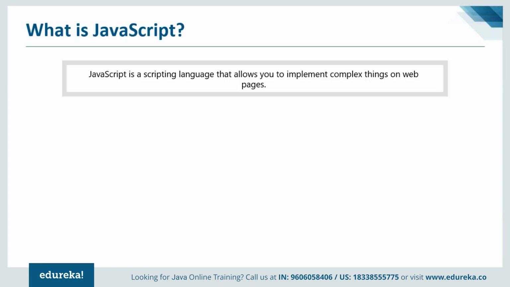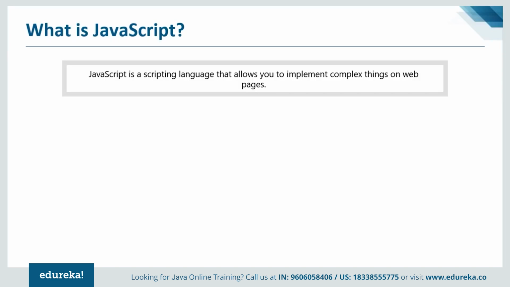So what is JavaScript? Now, the first thing that pops into your head is probably that it is Java. So guys, let me tell you that JavaScript has absolutely nothing to do with Java. So why was it named JavaScript? Well, it was sort of a marketing strategy. When JavaScript was first released, it was called Mocha. It was later renamed to LiveScript and then to JavaScript when Netscape and Sun did a license agreement. Now, let's not get into the details of that.